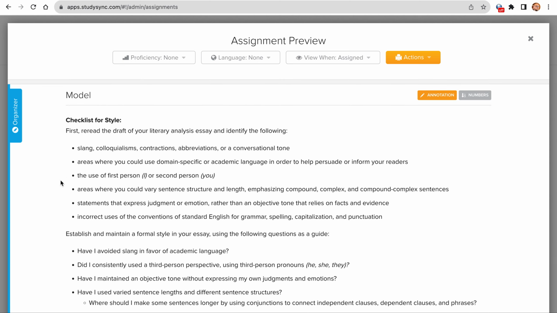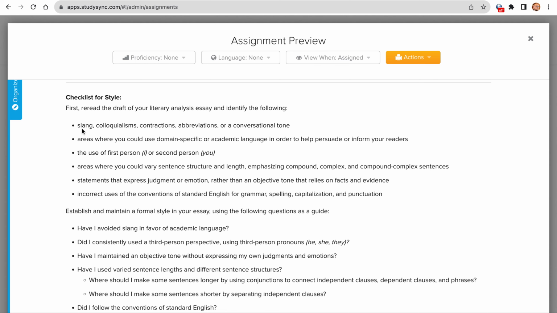One of the things you're going to want to look for is any slang terms in your essay, or what we call colloquialisms. I'll show you an example in a second. You want to remove any real casual language or slang from your academic essay. Also, look for things like contractions or abbreviations. A contraction is a word like don't. Instead of saying don't, you'd want to say do not or does not. Contractions are less formal, so you don't want to use them in academic writing. Same thing with abbreviating somebody's name or having just a conversational tone in your writing.